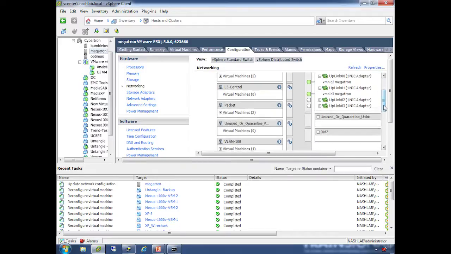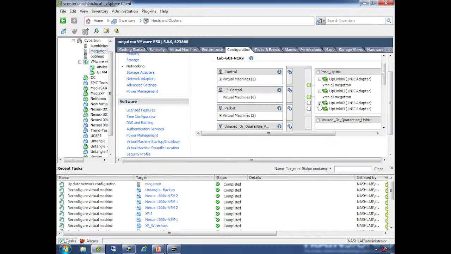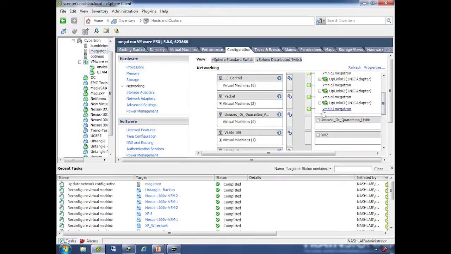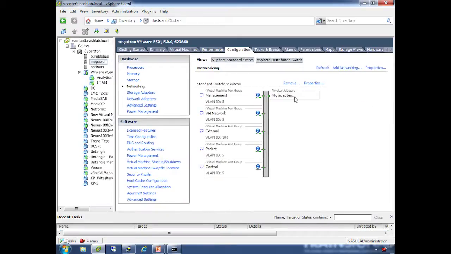There they are. Now I'm going to show you back in the interface here on the VSM real quick. I've had an issue with this guy right here where it has an X. For some reason, when I'm rolling it over, it's showing me an error. We'll see if it still does it. And we can confirm this with there's no more physical adapters and no more VMs. So Mr. Megatron is now running 100% through the Nexus 1000V.